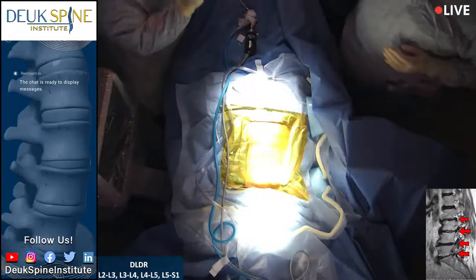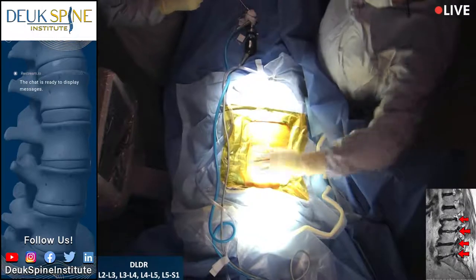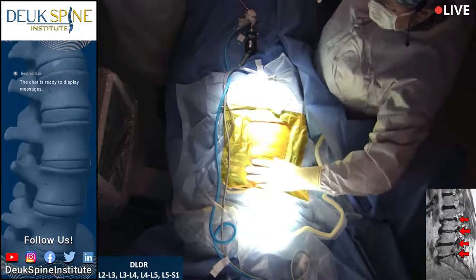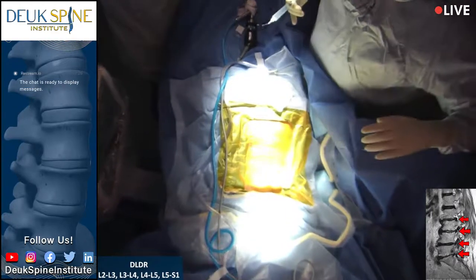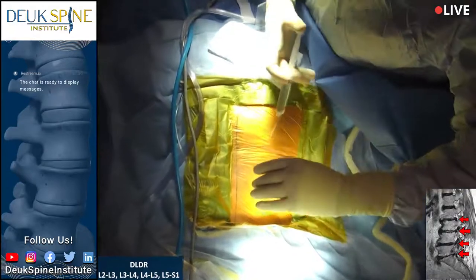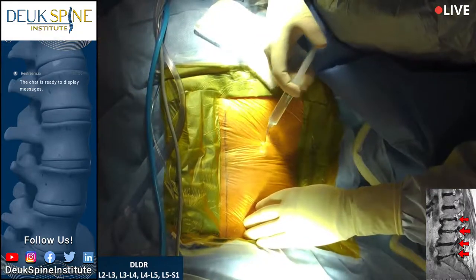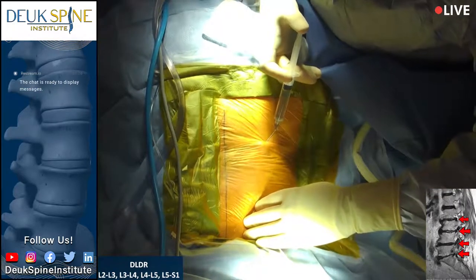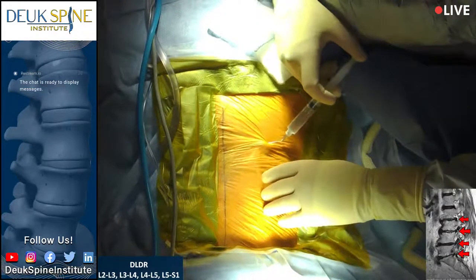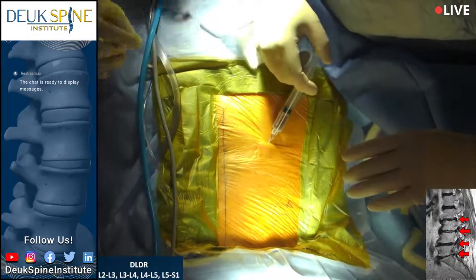Today our patient is having four discs repaired in the lumbar spine. Good morning, Dr. Deuk. I'm going to give you some numbing medicine, okay? If you have any pain, just tell me, but don't try to move around. So I'm going to probably have to make two incisions. One will be at L5-S1, L4-5, maybe L3-4. The other incision will be up at L2-3.